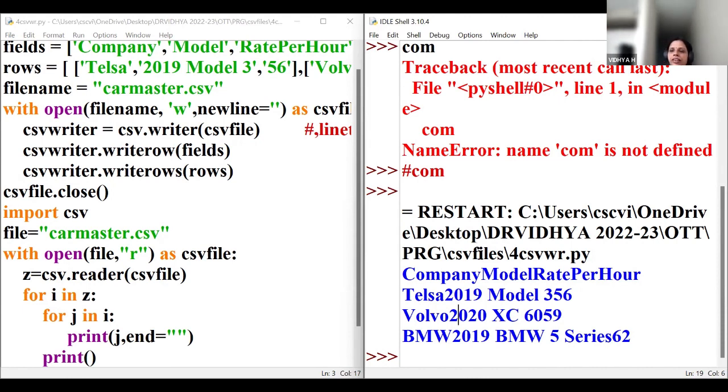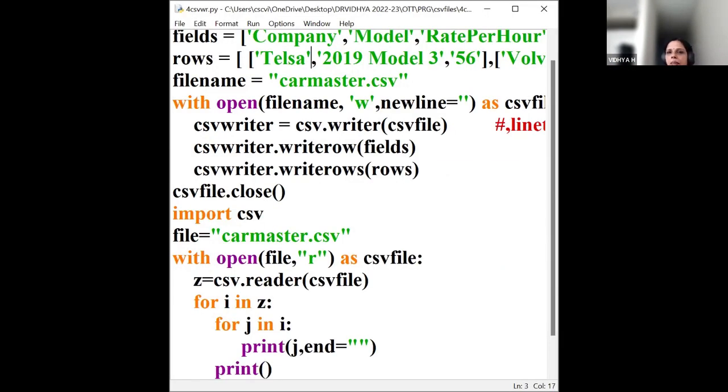Any doubt in this? From the examination point of view, I will say the slash n is required. Sorry, slash n will be created by default. And what is writerow? What is writerows? What is a writer object? How will it be written? What does reader mean? One more, in addition to that, what we are learning extra is the dictionary. How to write a dictionary into our CSV. If I have the content as a dictionary, how to write it? That too we will see right now.